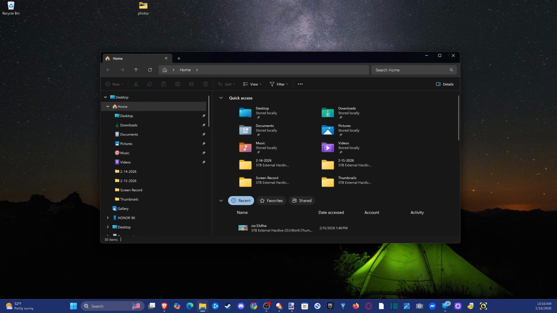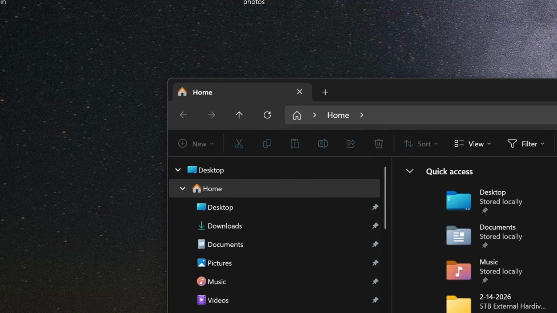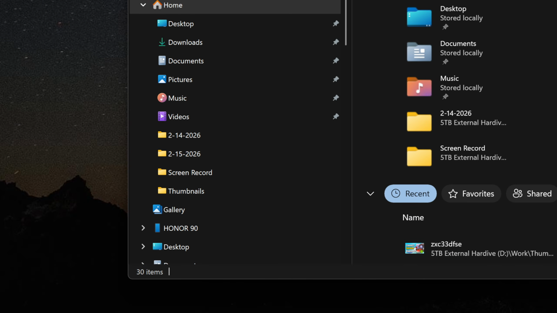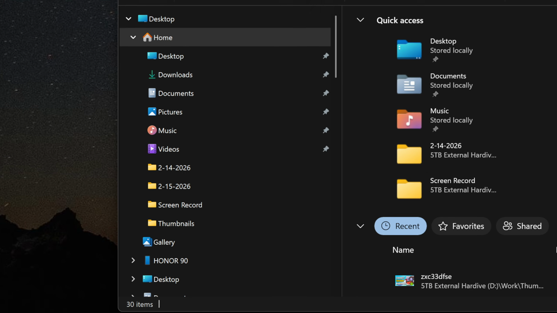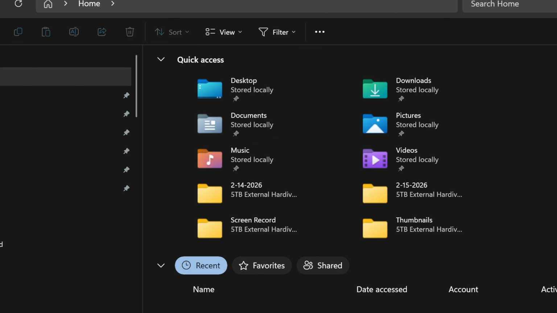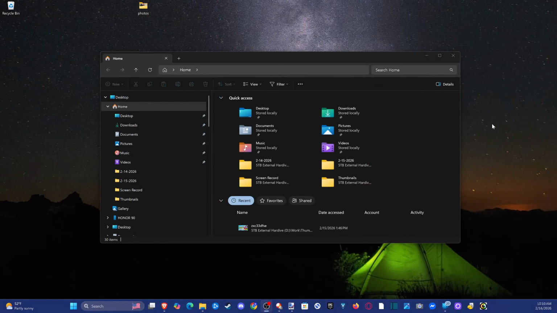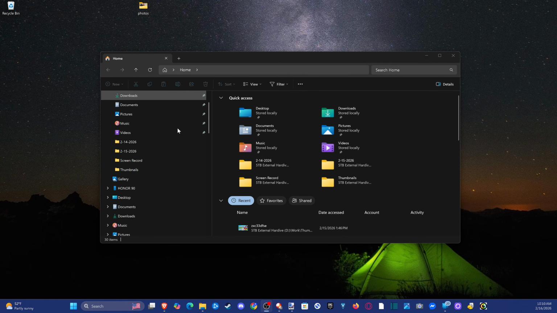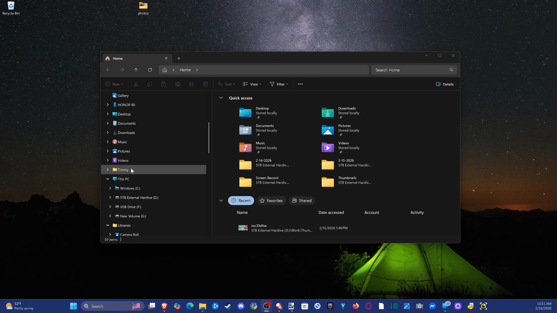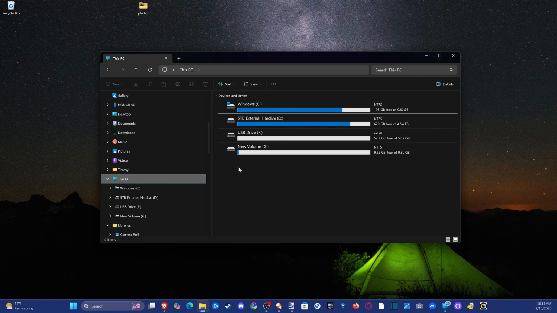Now we have this opened up and we can zoom in on it. And we can see on the left side here all the different folders and different drives that we have on our PC. So what we want to do is scroll on through here until we get to this PC and just open this up. And you want to locate the drive that you just plugged in. Now you could go by the amount of storage right here. So I have 57 gigabytes, and it says the same thing on my flash drive, 58.